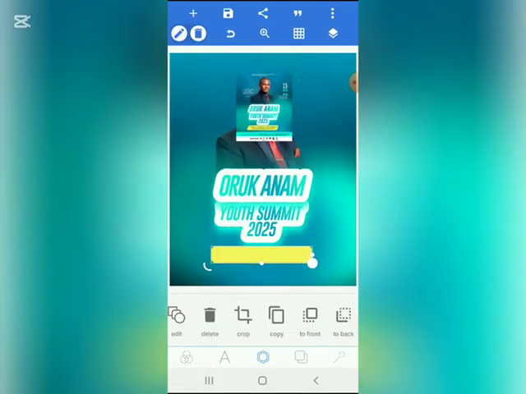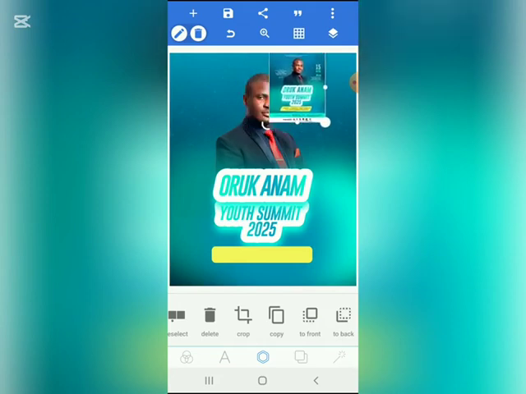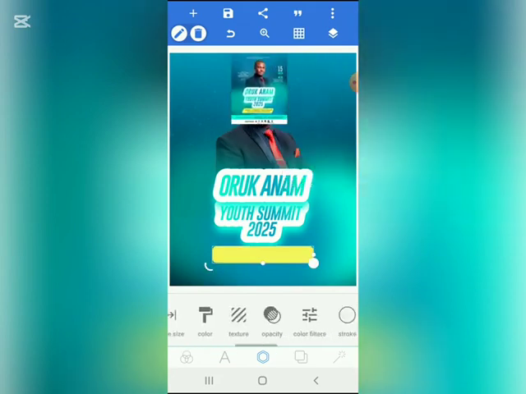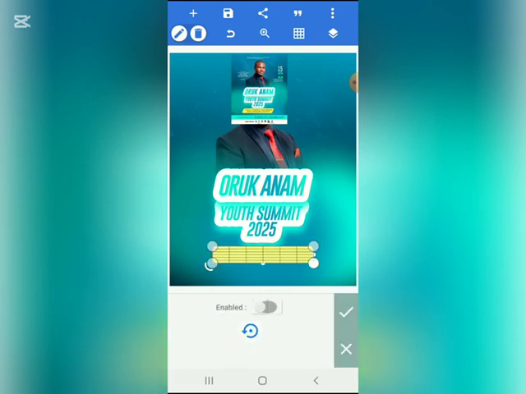But you can see that's the way I did the one I have. It's not just straight like this. So I'm gonna do something. Come to perspective, enable it, and then twist it a little bit like this. Just do something that's perfect, so that it doesn't look scattered.